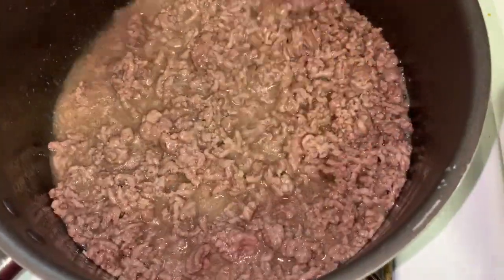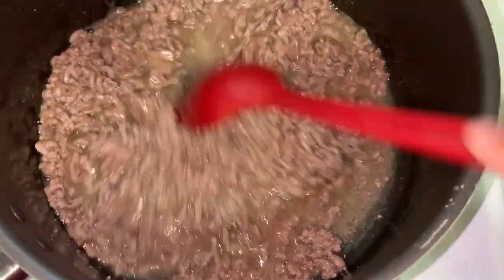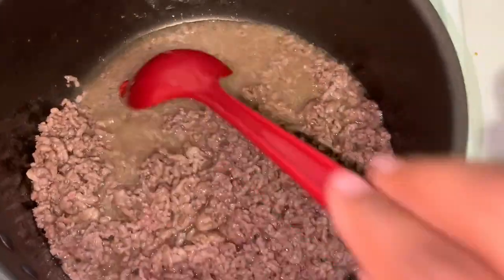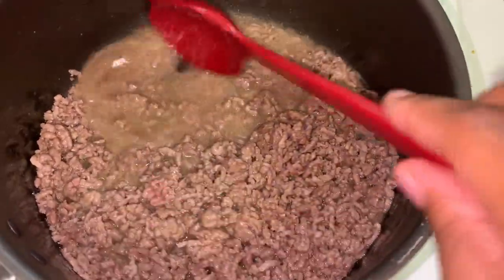Okay, you guys, so my meat is just about browned, and now you see all this liquid. I'm going to drain all this liquid out. Well, most of it. I'm going to leave a little bit, but I'm going to drain most of it out.